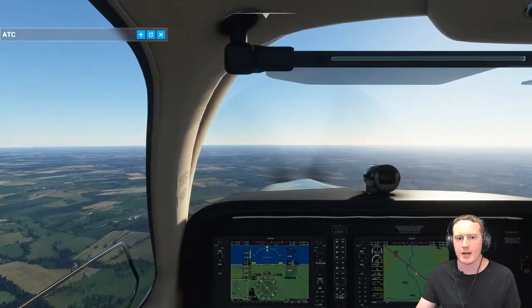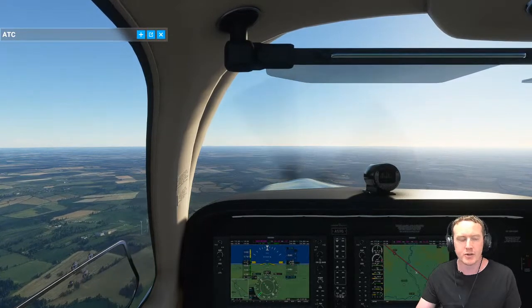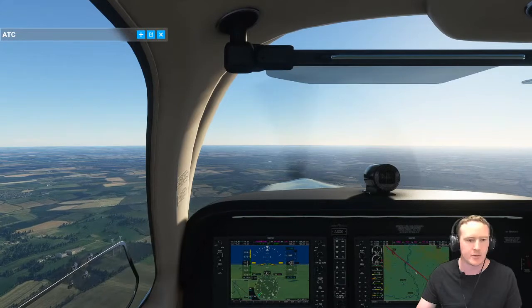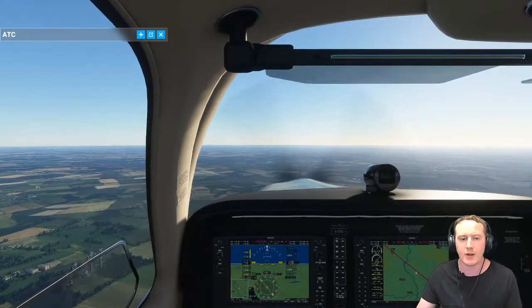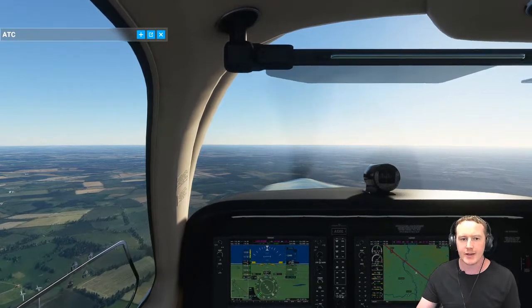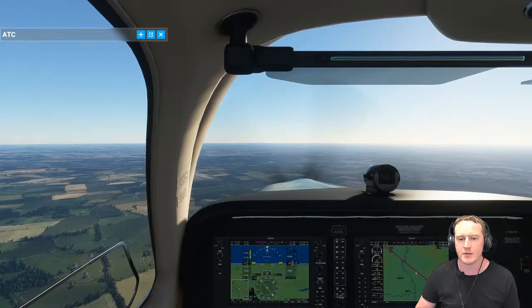You can check in, see what I'm using as my navs, see which airports I'm coming to, and get extra information about those airports. I've got the ILS for LID, as I'm covering it there with the charts for the instrument landing system, because that's what I'm using to get into LID today.